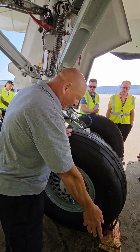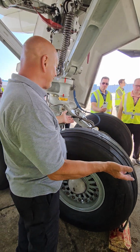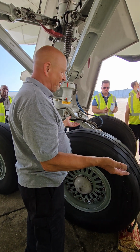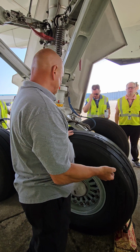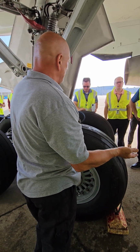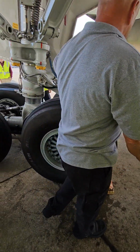You know, if I have a puddle, okay, that's unacceptable, right? A few drips, and I don't know how long this airplane's been sitting here. Could be days, maybe even a week, right? So I would say that this is a pretty small leak. Probably would be acceptable. Right. But get a hold of maintenance, make them make the call. Okay? All right, any questions about what we saw here?